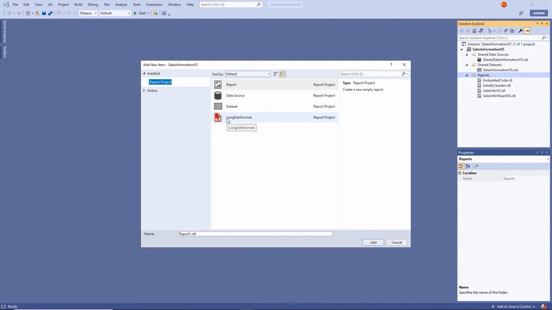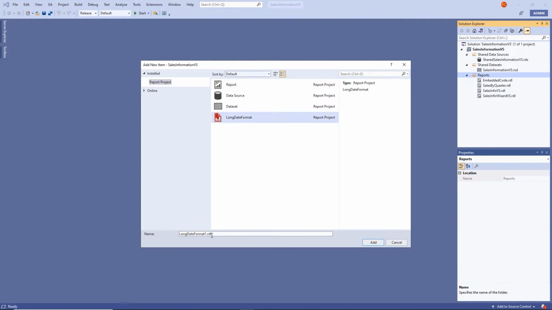Now, if we hadn't closed Visual Studio and relaunched it, the icon that indicates a report wouldn't be there. It's just a blank, and that means it's not going to work. So I don't know why that is happening, but now I'm just in the habit of doing this. So we're going to actually use this template.